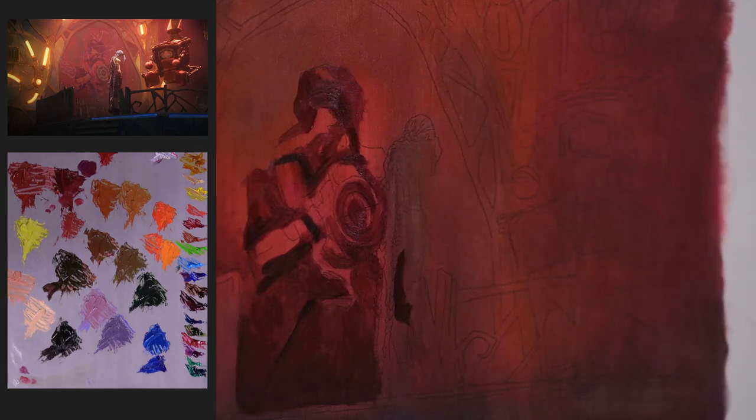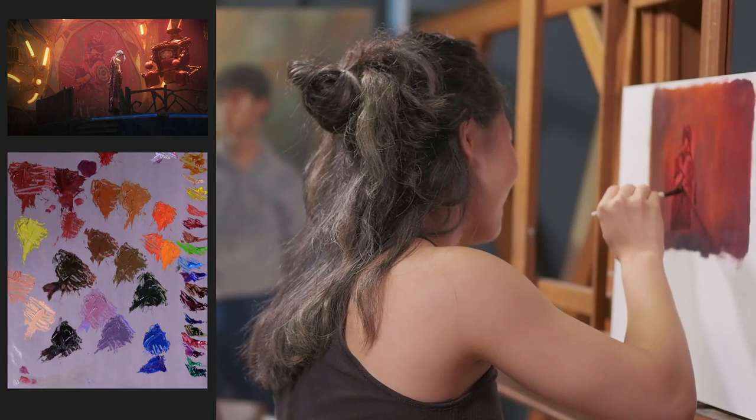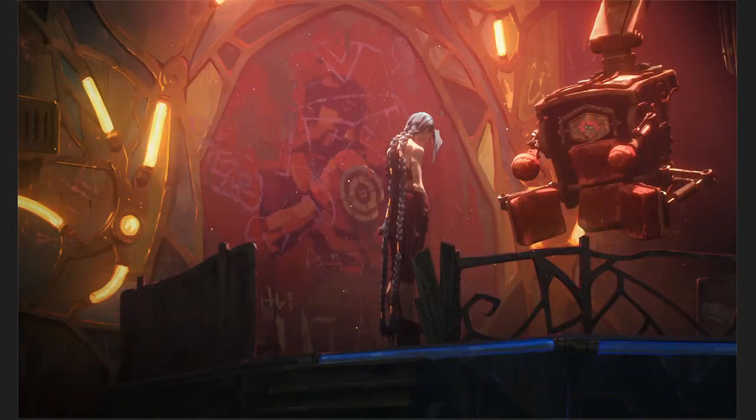You're missing out, May. We're looking at all these colors. I know. It's okay. Oh, RH is relative humidity. Interesting. If you look into the reference, you see that kind of darker red color in the background. May's working on that.